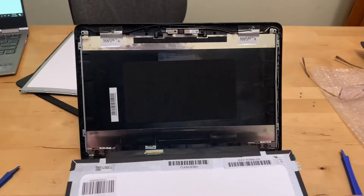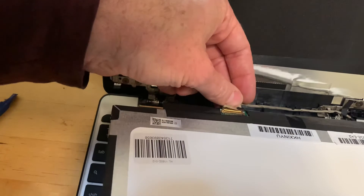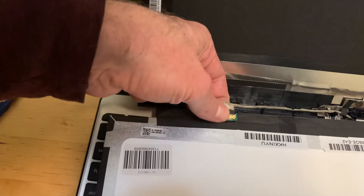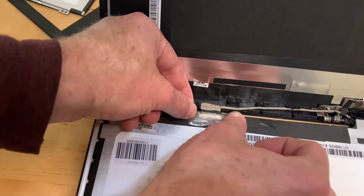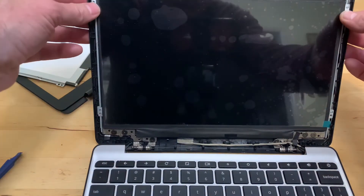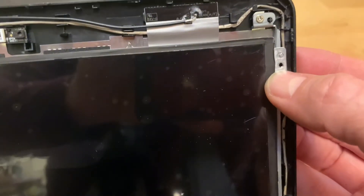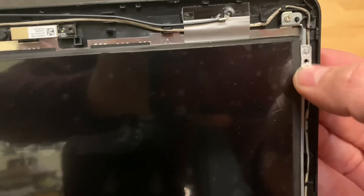The new screen has a plastic protective cover on it, so I'm going to leave that on until we've screwed it back into place. Just plug the little connector back in, then tape it back into place — I'm reusing the old tape here. Gently fold it back up, put the screws in place. You'll see there's a little guide peg on the top and the screw goes underneath it, so line it up with those guide pegs, then put the four screws in.